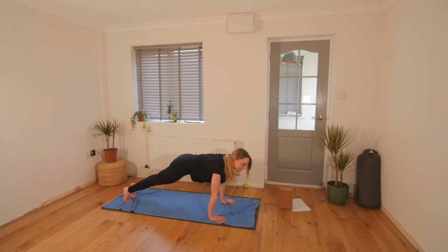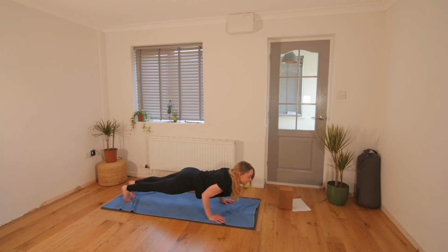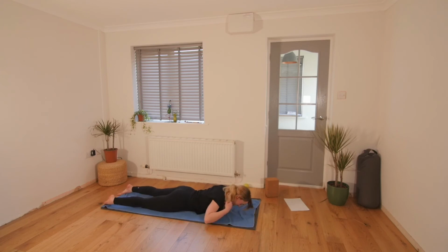And then try and take a nice slow, low plank all the way to the mat. So weight comes forward a little bit and then as slow as you can, low plank. Great, really nice. So bring the forehead to the mat and then release your arms by your sides and the palms can face up. Get your breath back.